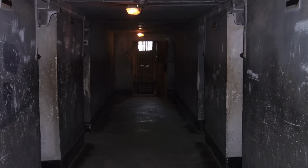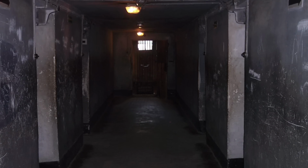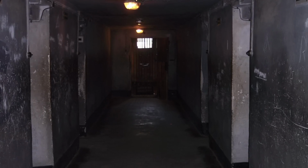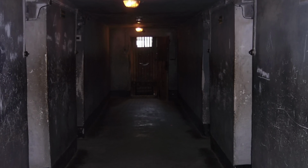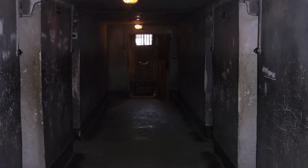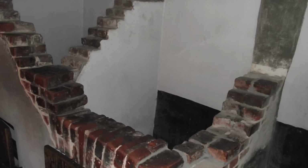wherever I turned. I immediately came up against a wall. I could only sit a little by leaning my back against one of the walls, and with my knee against the opposite wall. I was very frightened and did not know if I would live the next morning. It was damp and cold in the cell. This is how a day would pass.